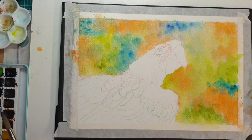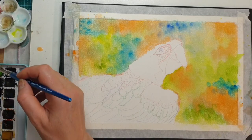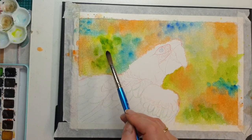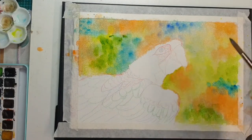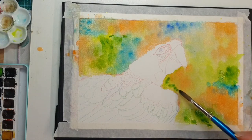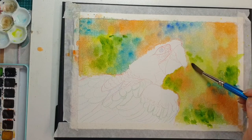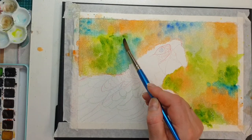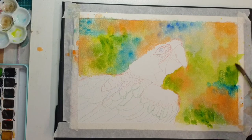So I'll put a little bit of blue here and there just to create the feeling of the foliage, that here's the foliage and flowers and the sky comes through the foliage, something like that I'm trying to create. So I'm just putting different shades of greens to create a little bit of depth. Some foliage is closer, some foliage is further away, we have shadows. Very abstract, very loose.